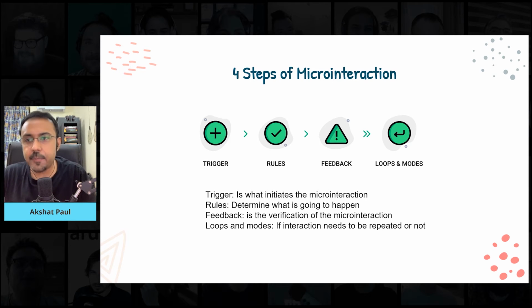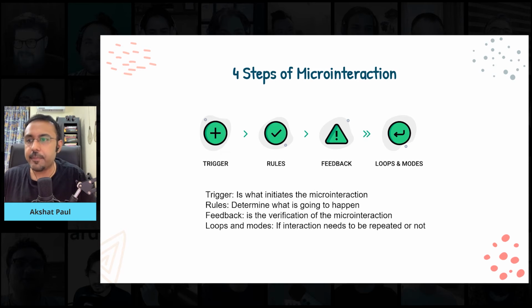In that case, when you want to wash your hand, you'll wave your hand in front of the sensor. That will be called a trigger point. It starts our interaction. The second step is the rules, like what has to happen when something gets triggered. Example, when we put our hand in front of the sensor, it recognizes that there is a hand or there is a movement or something like that.